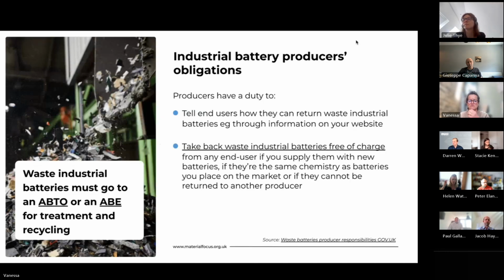For industrial battery producers, their obligations are to tell end users how they can return them through information on their website, and take back those batteries free of charge if they supply them with new batteries. So it's not the same idea as with waste electricals and portable batteries, where consumers have various drop-off points through local authorities and retailers, which are the things we've been increasing and encouraging. On an industrial battery, strictly speaking, it's a relationship between the end user and the producer, and there is a like for like. So it's not really meeting the demands of what's coming out of the system.